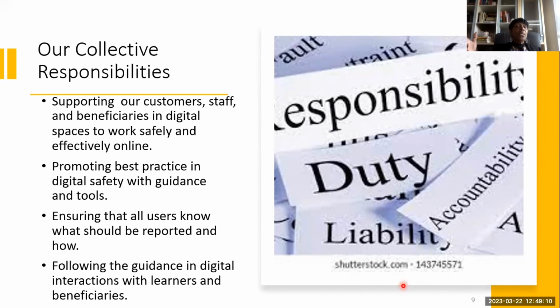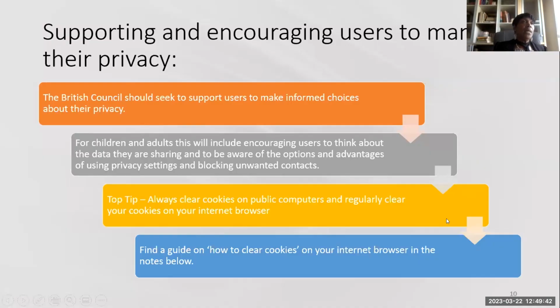As I said, we've got the guidance online where you can access it through our intranet page, where I'll share some details towards the end of this presentation. So I guess this slide is really saying that we have a collective responsibility. It's not just one person's responsibility. It's not Steve's responsibility. It's not Fiona's responsibility. It's a collective responsibility. So we're all responsible to ensure that we remain safe online, as well as our beneficiaries and our learners. So just moving to the next slide.